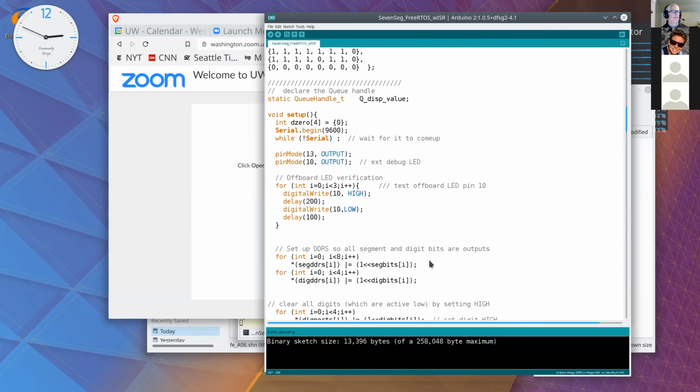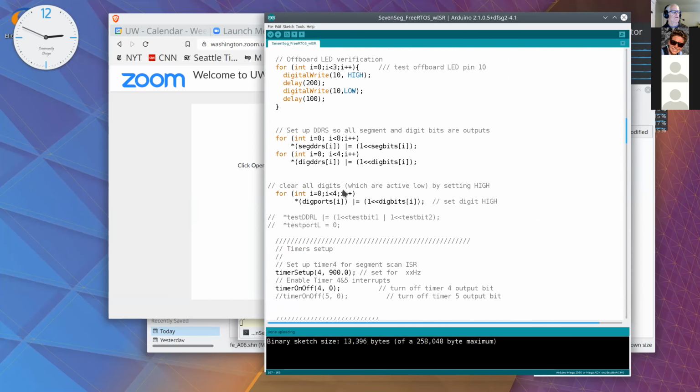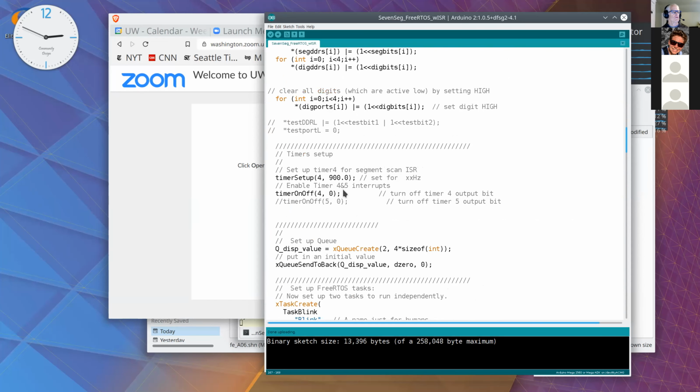So this is kind of okay. Right now I have this set for 900 hertz because 15 milliseconds is the RTOS tick.